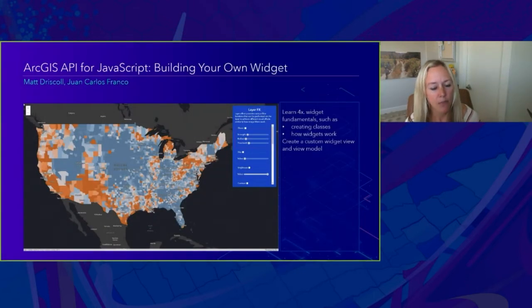So one of the sessions you might be interested in if you want to learn about building widgets is Building Your Own Widget, presented by Matt and Juan Carlos Franco. They are kind of our widget guys on the team. They do a lot of widget work. And what this particular session will cover is basically the widget fundamentals: how they are architected, creating classes, how the widgets work. So just understanding the widget architecture in the API and how you can create your own widget.